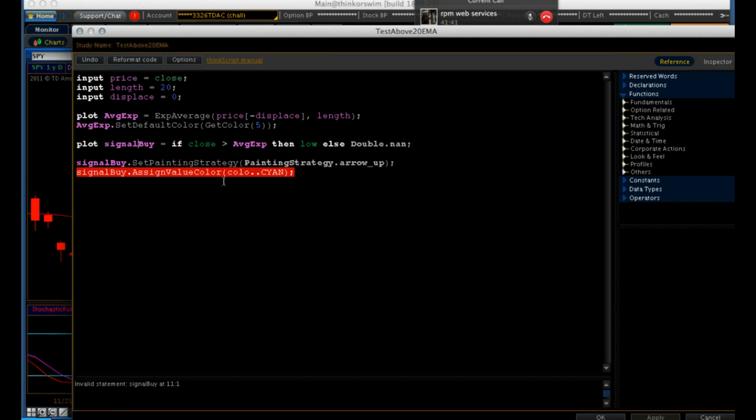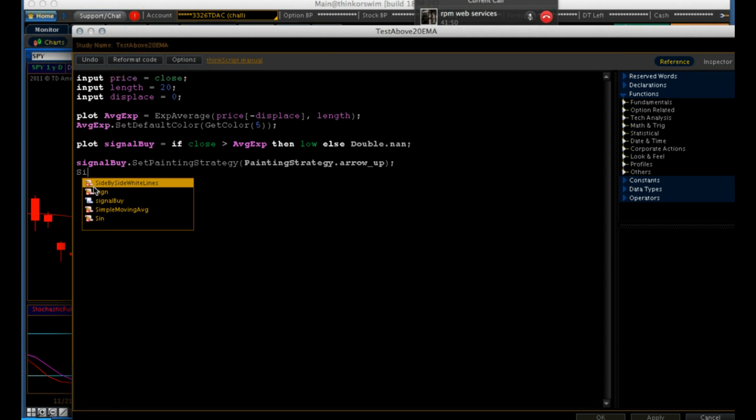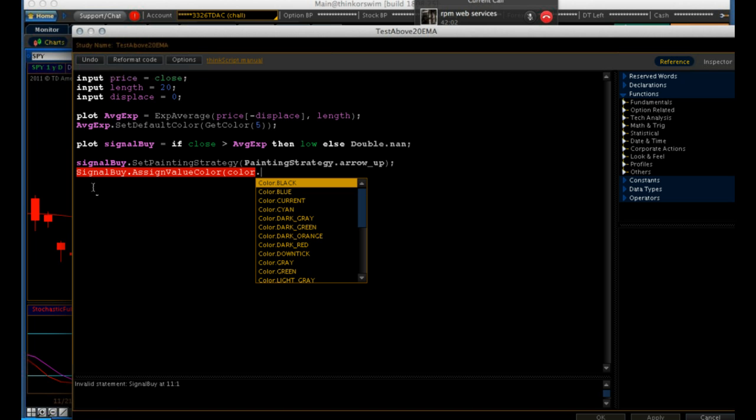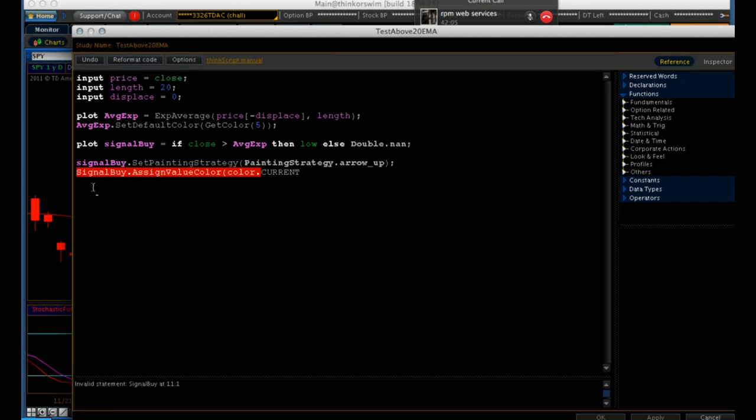So if we do signal buy, I'm just going to go ahead and take this out right now and retype it in, because sometimes when you get errors, you just need to start from scratch. Assign value color, and then the color is going to be cyan.